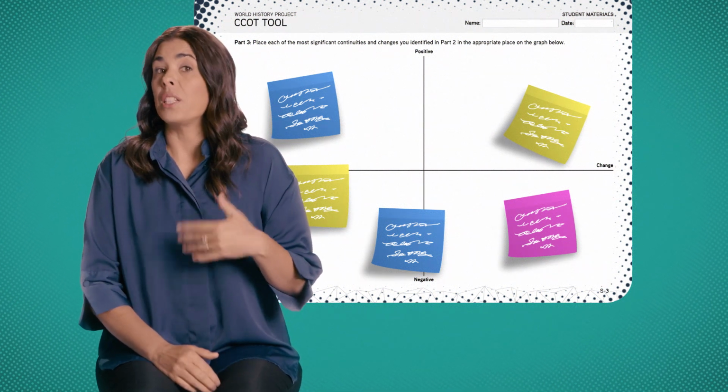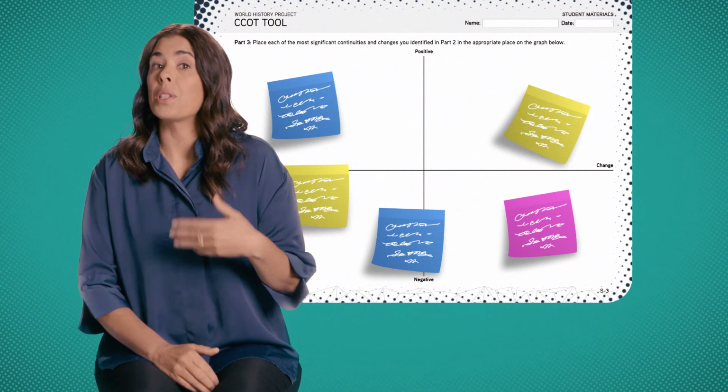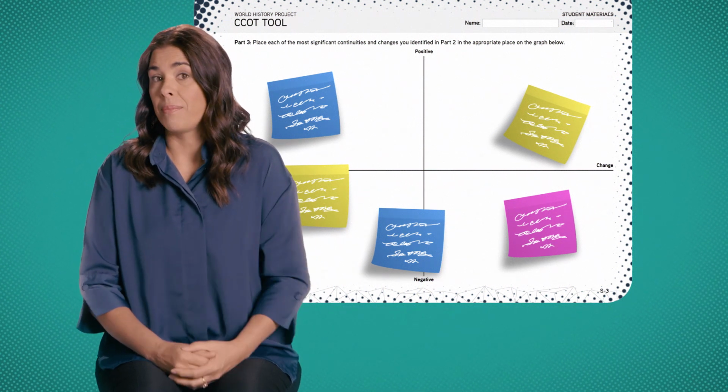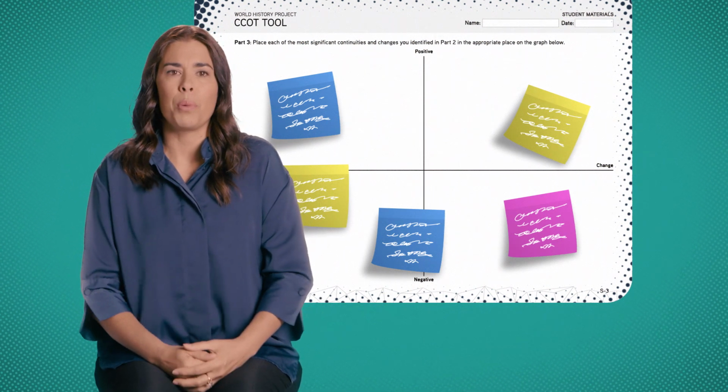They'll need to be ready to defend their position because if someone from another group wants to move a sticky note, they can. That's why we're using sticky notes and not writing directly on the board. But anyone who moves a note better darn well be able to explain why.